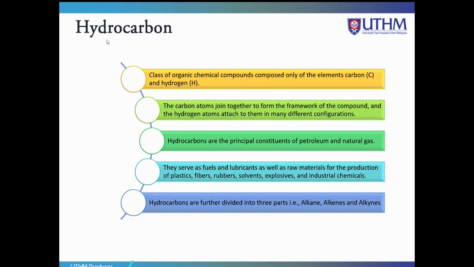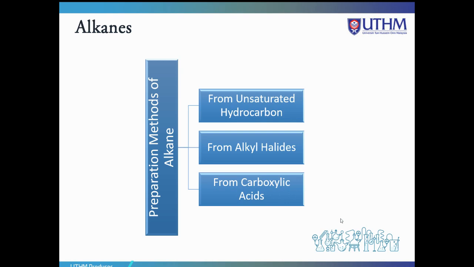The carbon atoms join together to form the framework of the compound, and the hydrogen atoms are attached to them in many different configurations. Hydrocarbons are the principal constituent of petroleum and natural gas. They also serve as fuel and lubricant, as well as raw material for the production of plastic, fibers, rubber, solvent, explosive, and industrial chemical. Hydrocarbons are further divided into three parts, which are alkane, alkene, and alkyne.